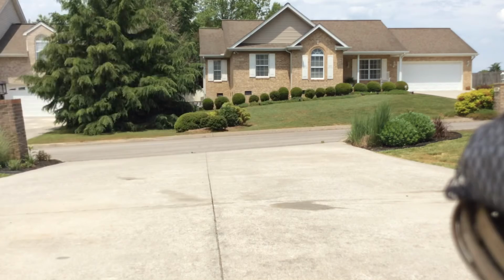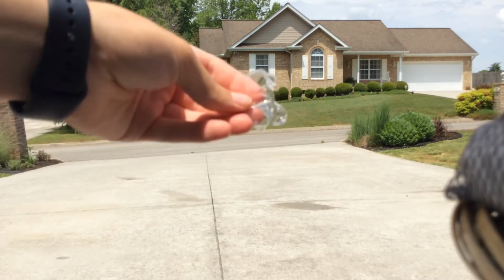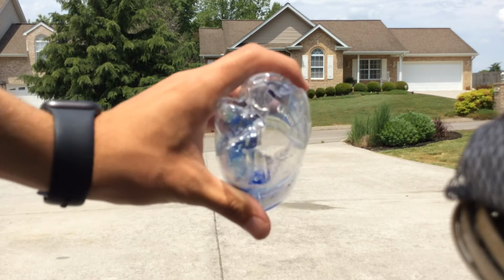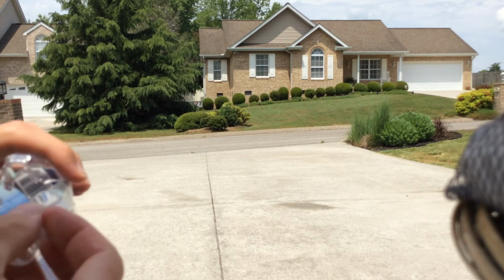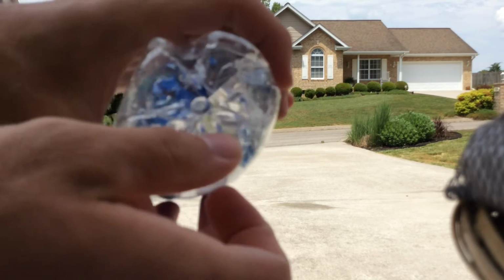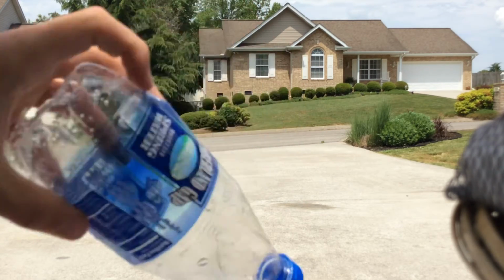All right, so I'm going to show you how big this piece is that just came out of this. This is how big the piece that fell out, that just shot out. I mean, that is huge. And I'm going to show you what it looks like without it in there. Look at that. That huge piece just shot out of there. The water just comes straight out. Matter of fact, if I can still get it out of the garbage, I can see if it fits. Does it, or am I making a mistake? I can't tell, but I think it goes in there. I'm not sure, but if you can't fix it, you can't fix it. But yeah, anyway, it's destroyed. It didn't survive at all.